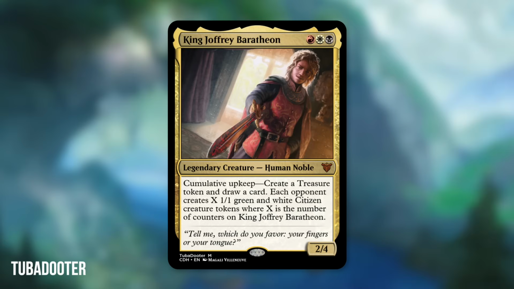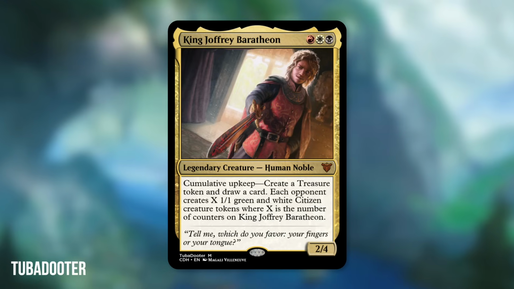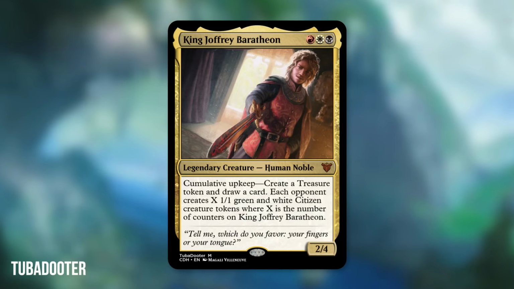So let's start things off at 10th place from Tubadooter. We have King Joffrey Baratheon. Oh my goodness. A 2/4 human noble in red, white, and black. Commune of upkeep, create a treasure token, and draw a card. Each opponent creates X 1/1 green and white Citizen creature tokens, for X the number of counters on King Joffrey Baratheon.